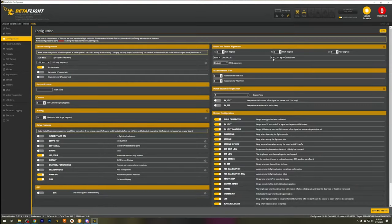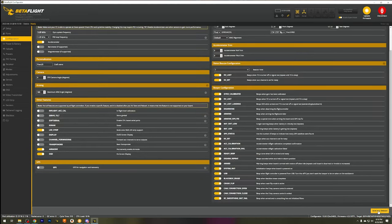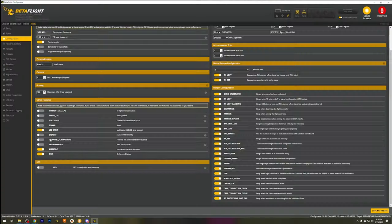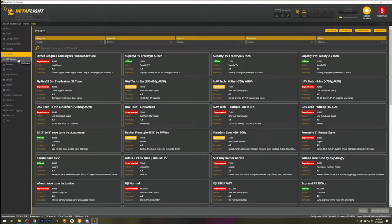Drop down to configuration — we already set up our 270 flip. This may be different depending on which flight controller you're using, so don't go by what I'm doing unless you're using the same parts. Let's give it a name — Pavo25. Let's disable this safety feature — yes, it is disabling a safety feature. LED strip, air mode, OSD. Motor beepers on. No GPS. I always go back and make sure the configuration is stuck — that's an old Cleanflight habit of mine.